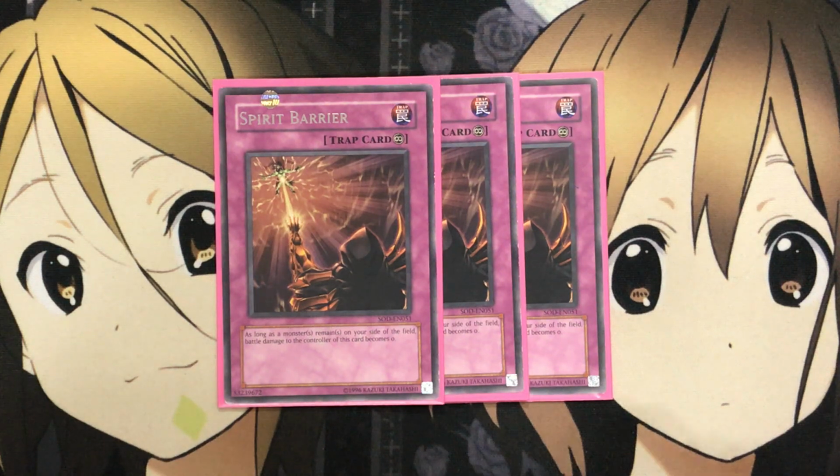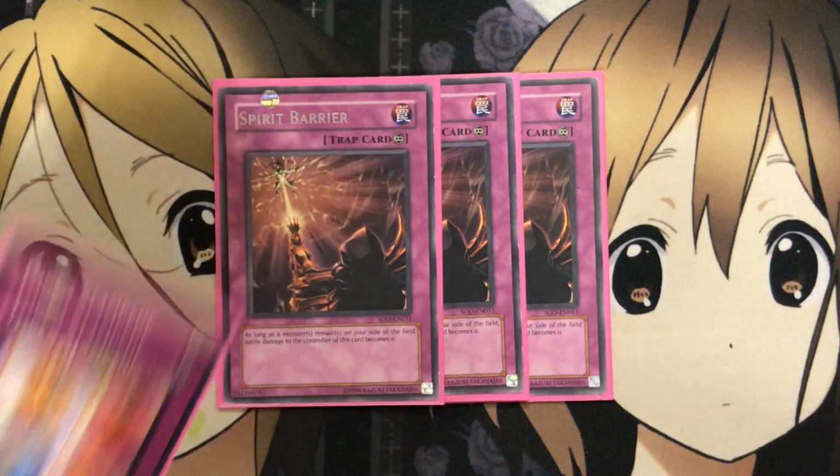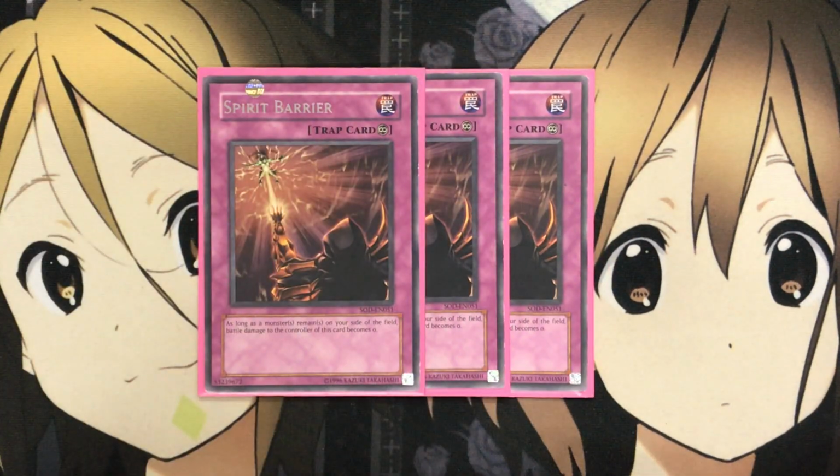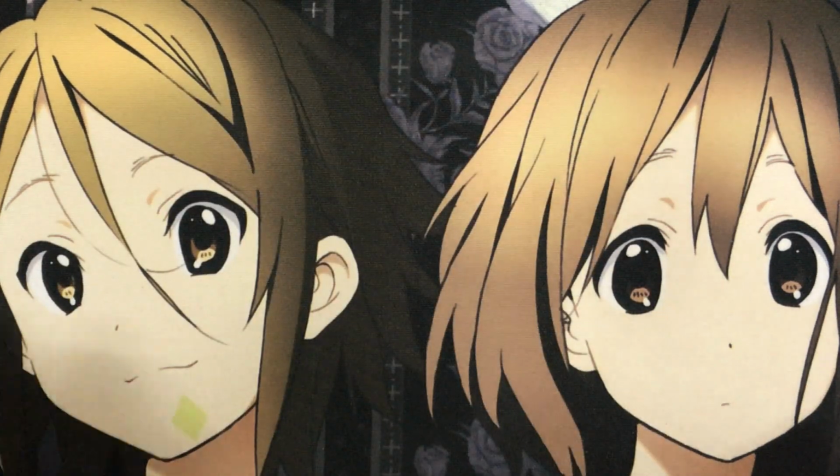And the fact that we can have some really weak tokens on the field if we don't have our Token Stampede set up as well. So this just adds as an active backup against my opponent when all I have are tokens on the field. And that was it for the main deck. We'll now move on to the extra deck.